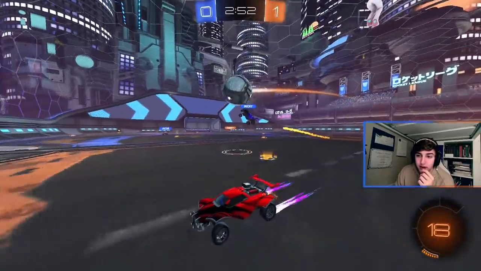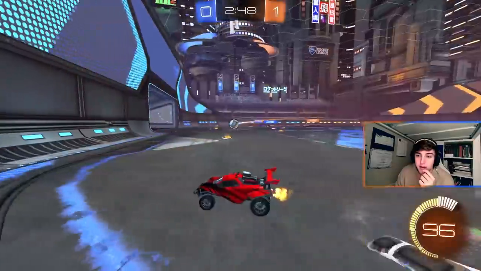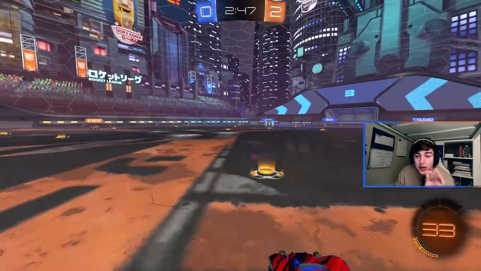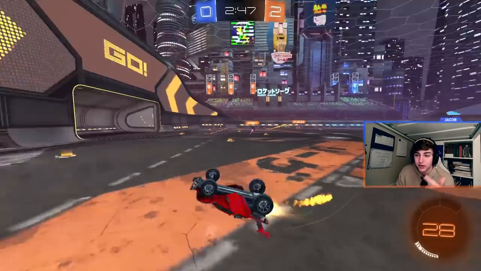I really like Gimmick's use of flips. His speed around the field is really high. And that all comes down to just these constant flips. Whenever he has open space and whenever he knows he's going in a certain direction, he's flipping in that direction. And that's just increasing his movement around the field.